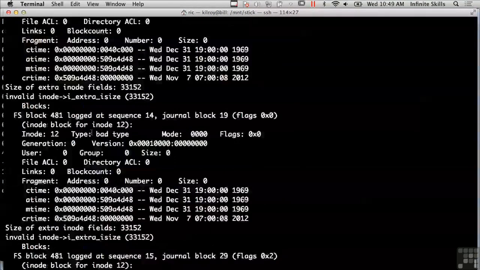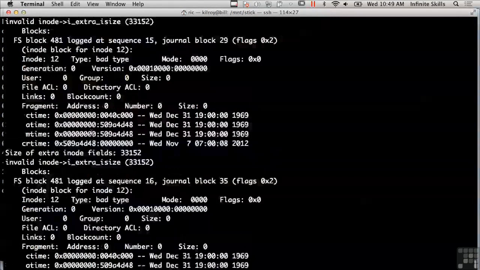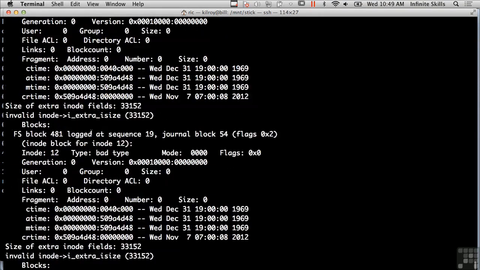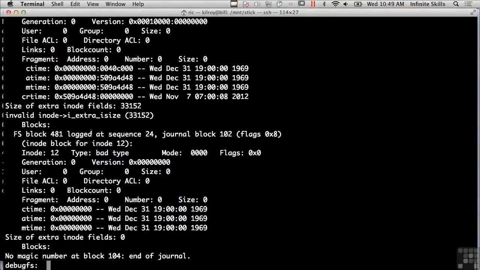So it's going to be a little hard to bring this file back if I were to delete it, because I don't see the blocks on the drive where the data is actually stored. And there should be some fields here where it points to places on the drive where it's actually stored. So, as I said, sometimes it's a little difficult to bring these files back because you need to know where the data actually is on the hard drive in order to be able to pull it back.